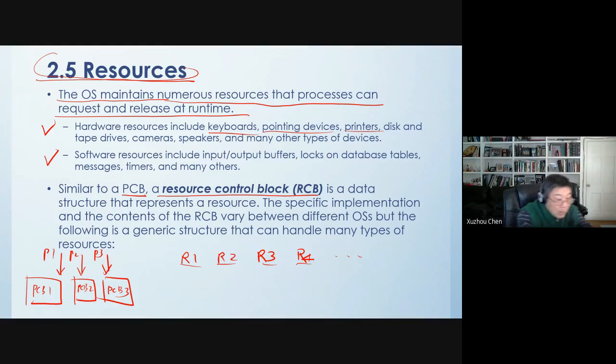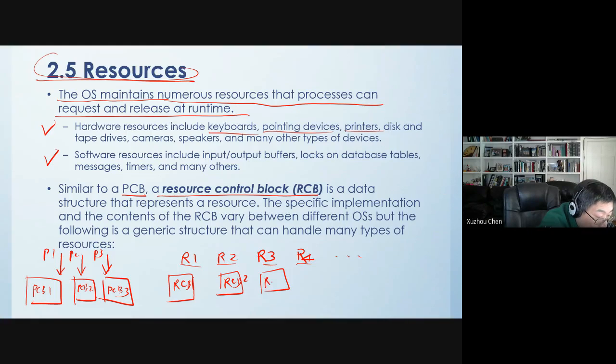So then you have RCB 1, 2, RCB 3, RCB 4, and one of the data they contain is a list of processes.